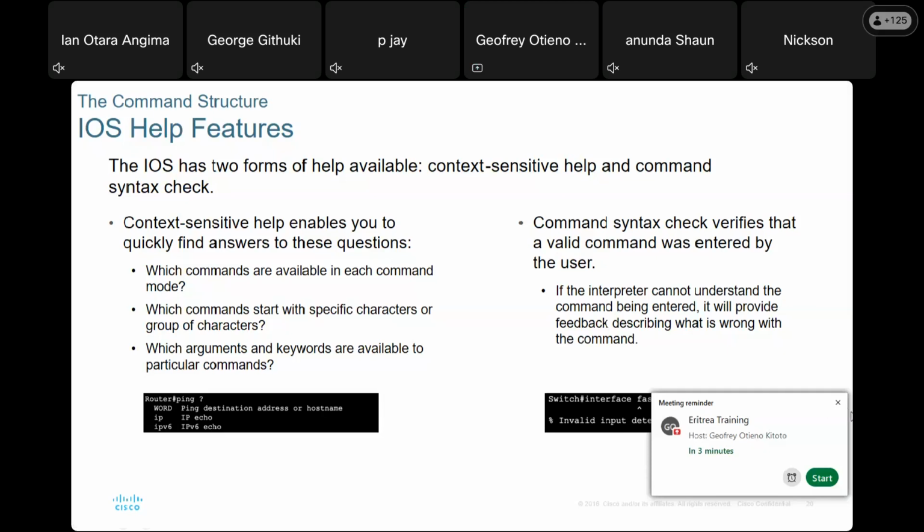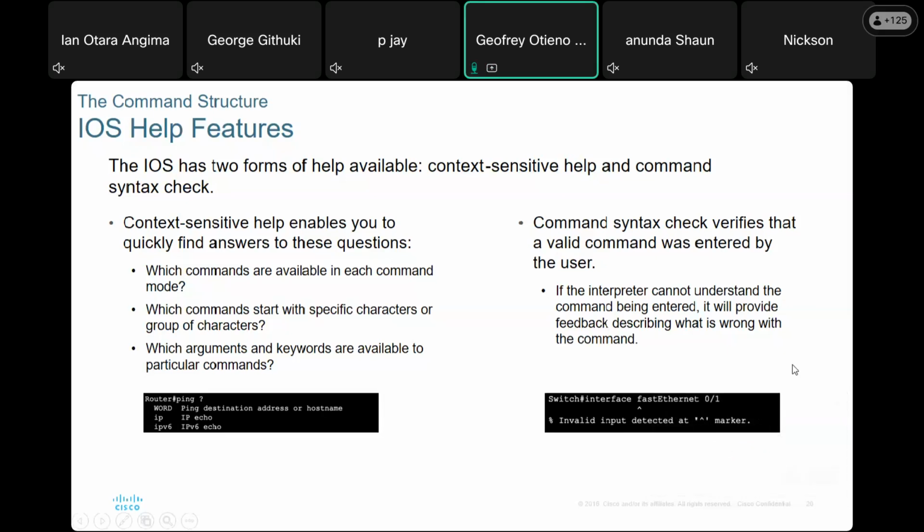So expect some sort of errors in case of any violation, because sometimes the command that you entered will not be interpreted, depending on the command or the kind of mistake.